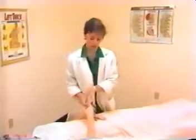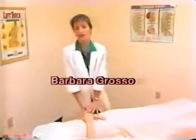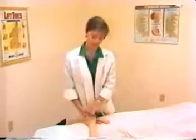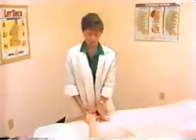I'm in the process of massaging Julie's hand and wrist. This is one of the most active and also one of the most graceful areas of the body. And in the seemingly small area, we have 27 bones and all of the muscles attaching them.